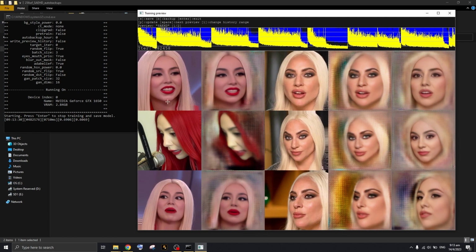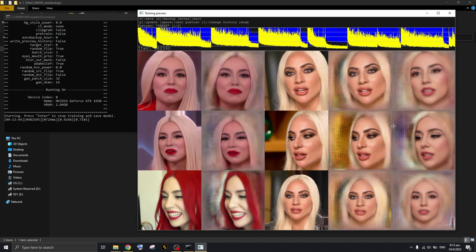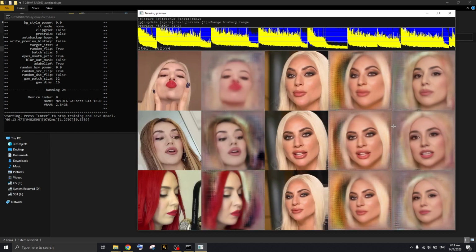So on the most extreme right will be the replace face. The left will be the source, the middle will be the destination, and the one on the right will be the replace face. You guys can press P to update, and it is updating in real time right here. Of course you want to set this training to run for probably 7 hours or very long to get very good results. But for this tutorial, I will not be running for 7 hours and boring you to death just seeing me update the screen every time.